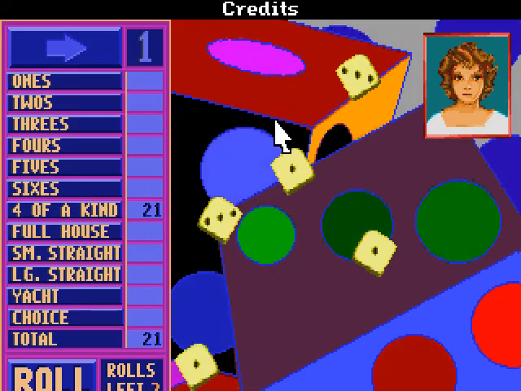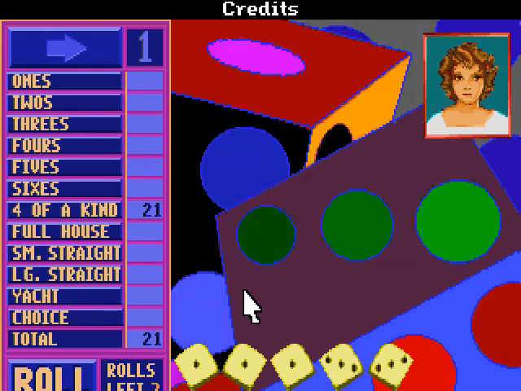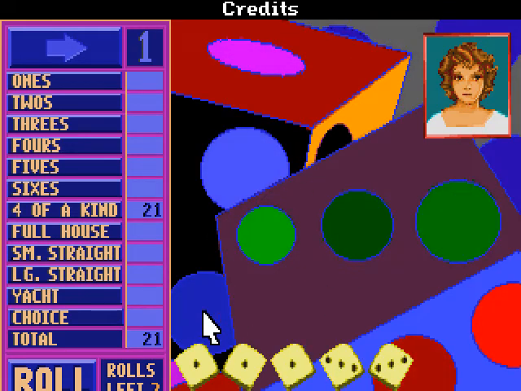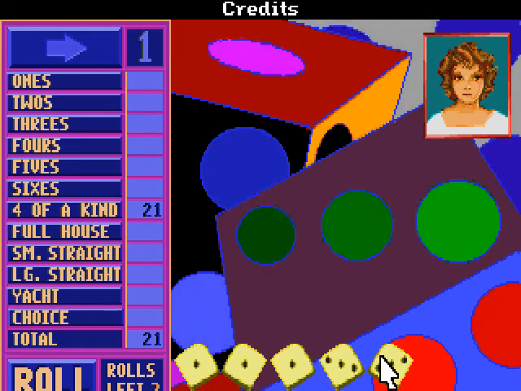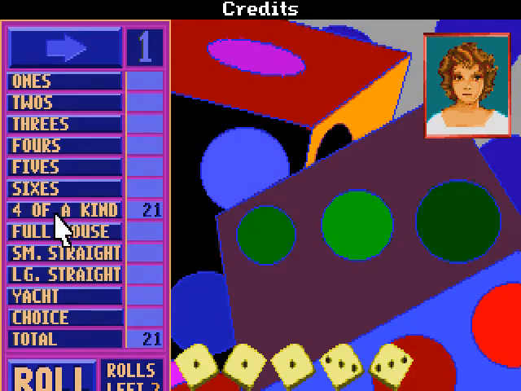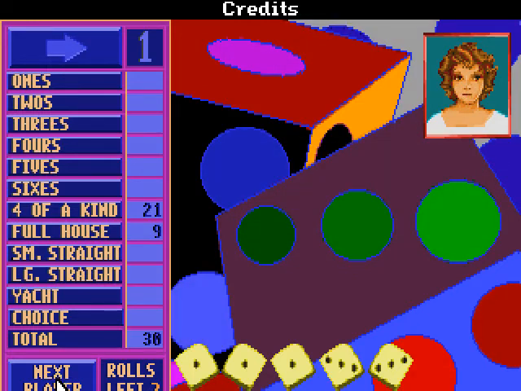So I could actually claim a full house right now. Why don't I do that just before I lose this full house? Again, you get more points if you have higher valued dice. I think I'd get more points if I had a full house with three sixes and two fives. That would be the best full house. But I can claim a full house with this anyway. Might as well. What a great roll for you. I mean, it's only worth 9 points, actually. I would have gotten more points if I'd held out for a better full house. But oh well, whatever.